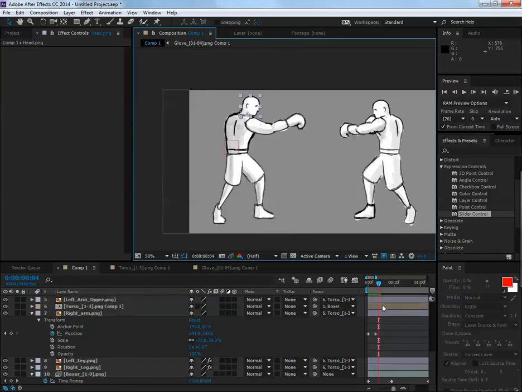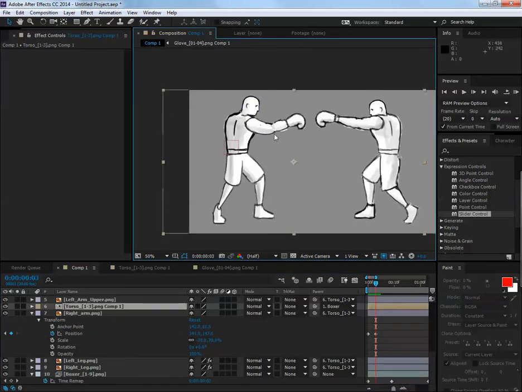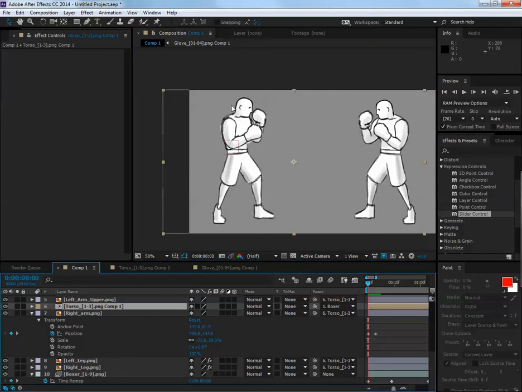But it does give it that extra dimension, and it means that if, for instance, I have this guy being hit in the face, it's going to be far quicker just to knock his head back and maybe rotate his torso and move his arms a little bit, than it will be to redraw every single frame of this character and try and get the same effect.